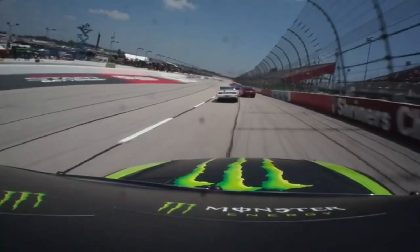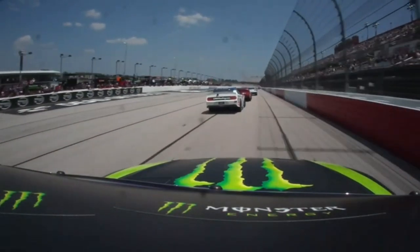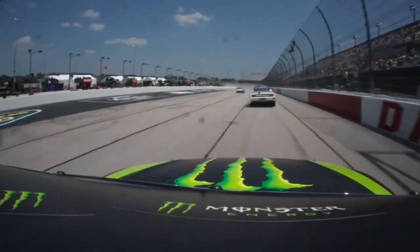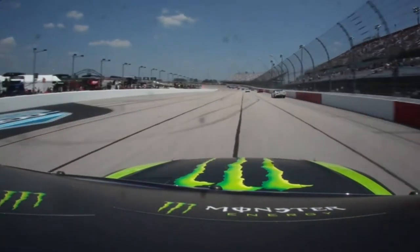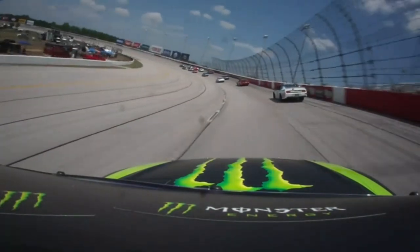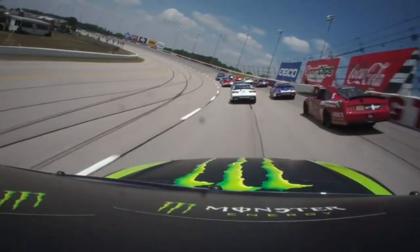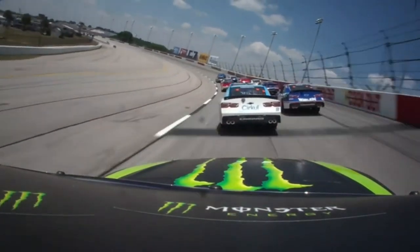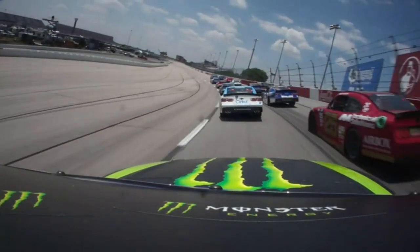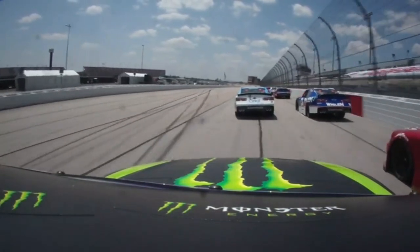One, two, three, four, five, coming to green. Be your switch on the restart here. Clean them off just a little. 20 on the top. Coming to lap 7. 40.